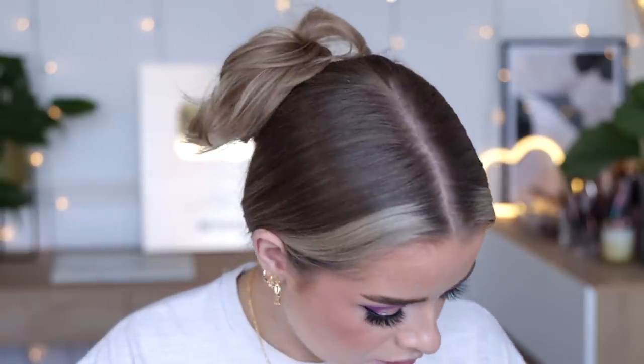I'm going to go for this one, which is called Talented. And shall I use the Talented lip liner as well? Oh, thank God. Oh my God, they are twist up lip liners. That is my favorite thing ever because I can just chuck one in my handbag and I don't have to carry a sharpener around with me. So I'm going to take the Talented lip liner. Kind of matches my lip color. Oh, they are so creamy.